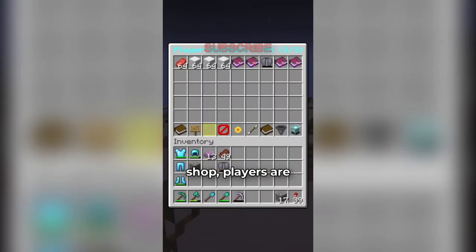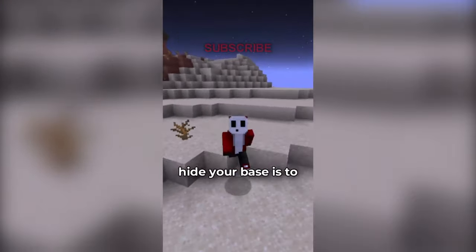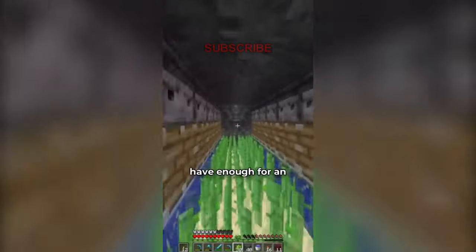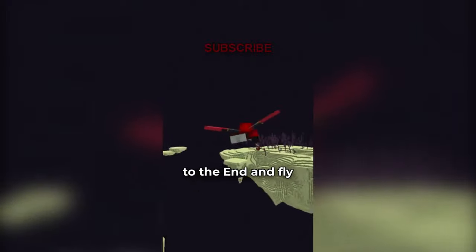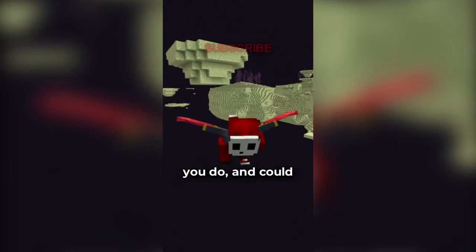So obviously, the farther out you are, the safer your base is, but since you can't buy elytras from the shop, players are selling them on the auction house for around 20k. So the best way to hide your base is to build a starter base and grind until you have enough for an elytra, then go out to the end and fly for thousands of blocks and build your base super far out. But even then, other players may have the same idea you do and could find your base, so just build inside an island.